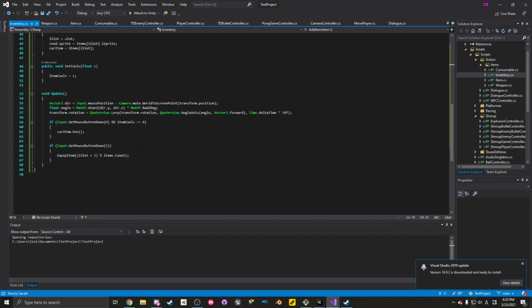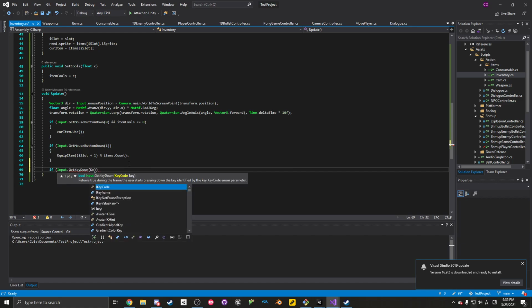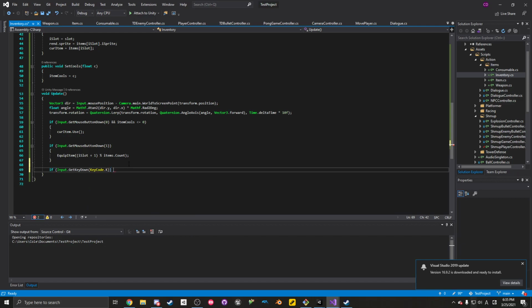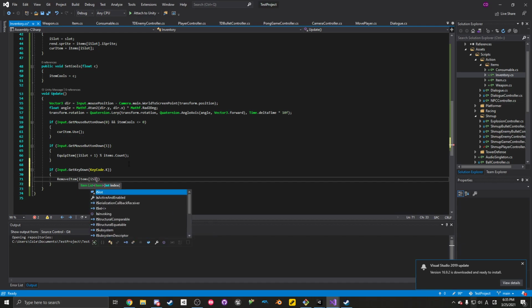So I will do a button real quick to remove an item if input dot keycode dot K, I guess. I don't know. Remove item currents. Sorry, I slot. I keep forgetting that.